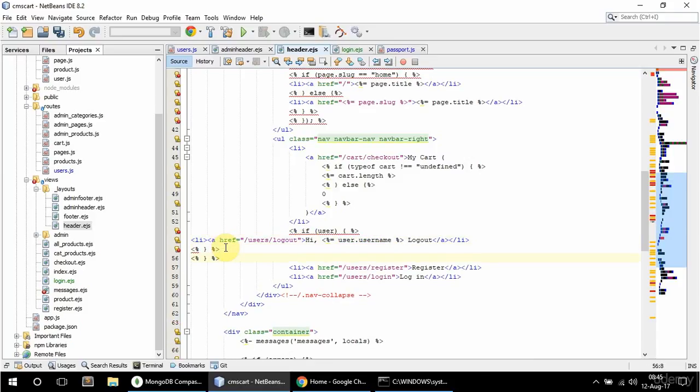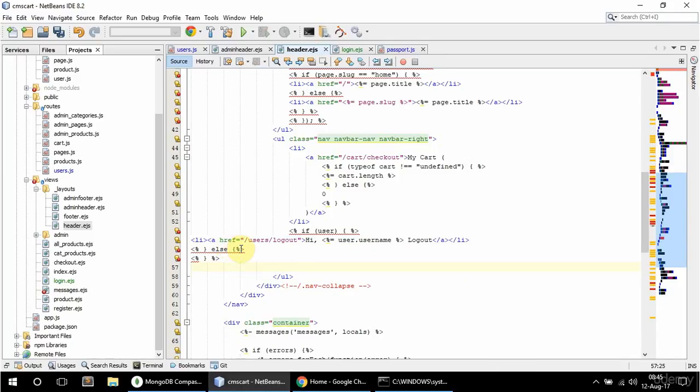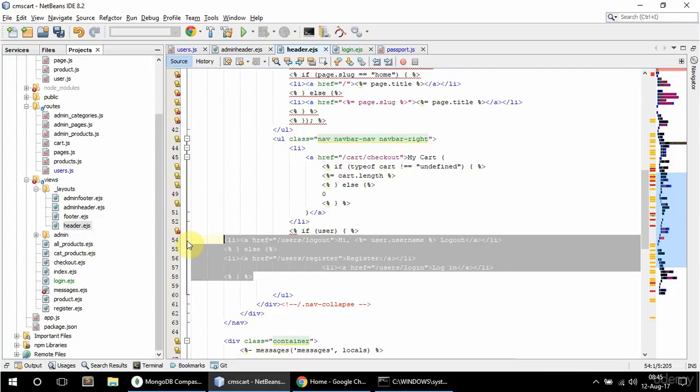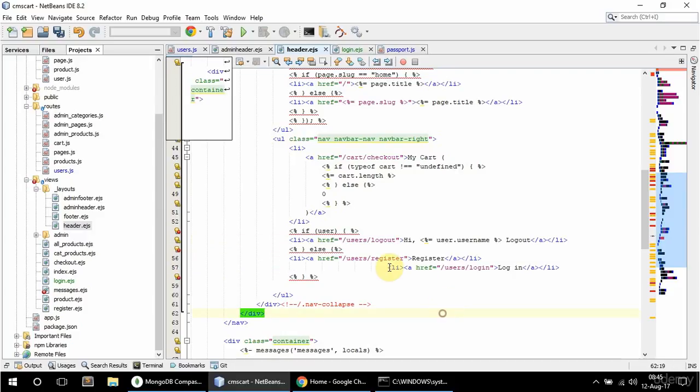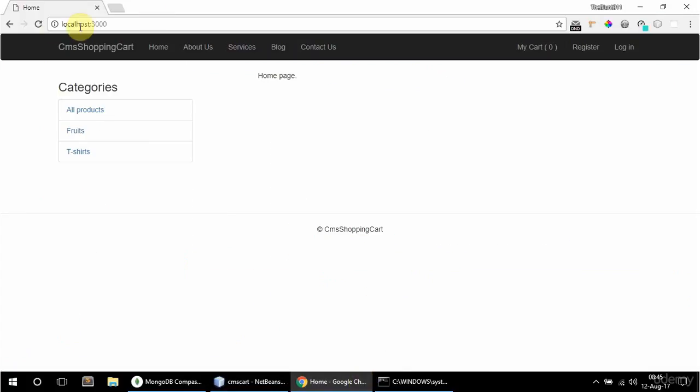And I'm gonna duplicate this since this is gonna be an else, and I'm gonna have these li's in this else. So just format all that a bit like so.